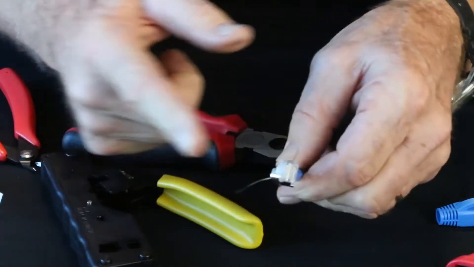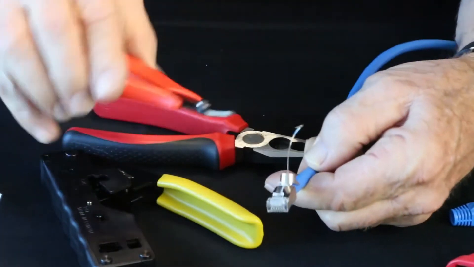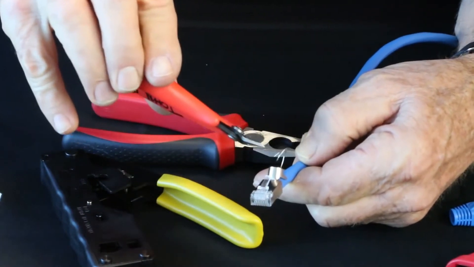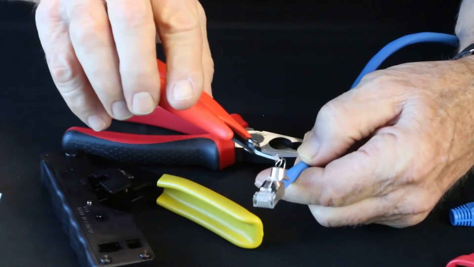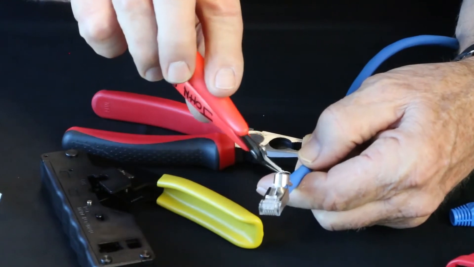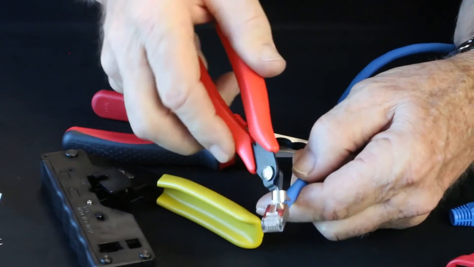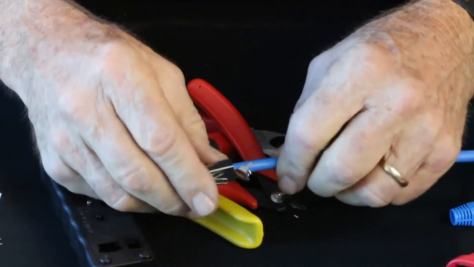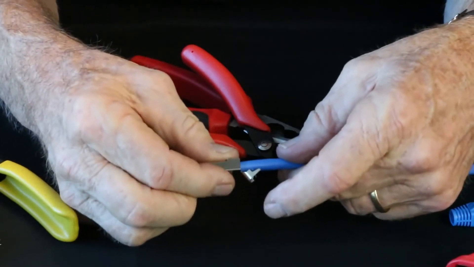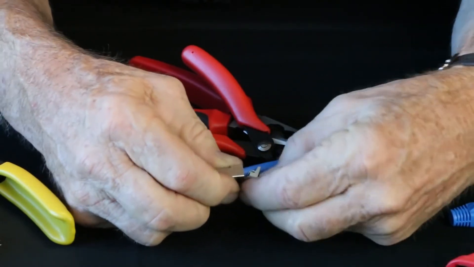Now we need to set the ground. So what I'm going to do here before I put up my ground, I want to roll my drain wire up. There's several ways to do this, but I'm just going to use my little flush cutter here. You don't want to squeeze real tight because you'll cut the wire, so just sort of use it like a pincher. There we go. Now I'm going to bring that ground up. I'm going to hold the connector with my thumb.